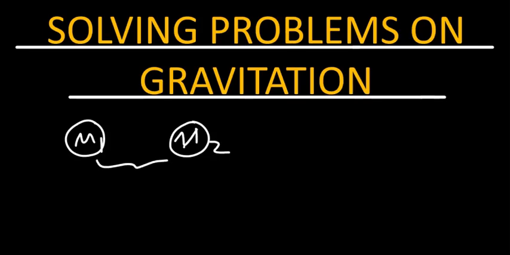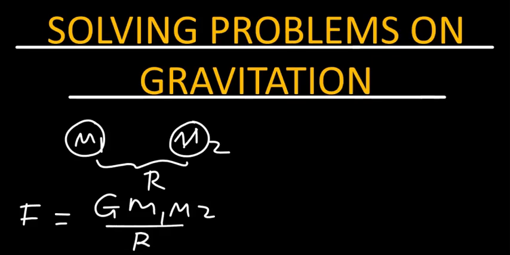In this video, we shall take a look at a couple of problems on gravitation. We shall cover concepts such as gravitational attraction force between two masses. Say the two masses are m1 and m2 separated by distance r. So in this case, the attractive force, the magnitude of it is given by the following expression: G m1 m2 over r squared, where G is the universal gravitational constant. It must be remembered that m1 will be attracted to m2 and m2 will be attracted to m1.